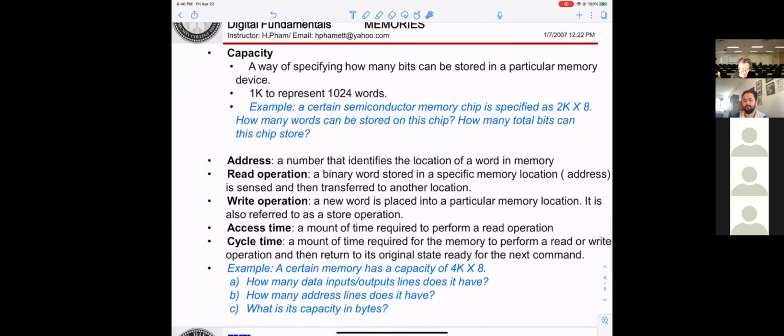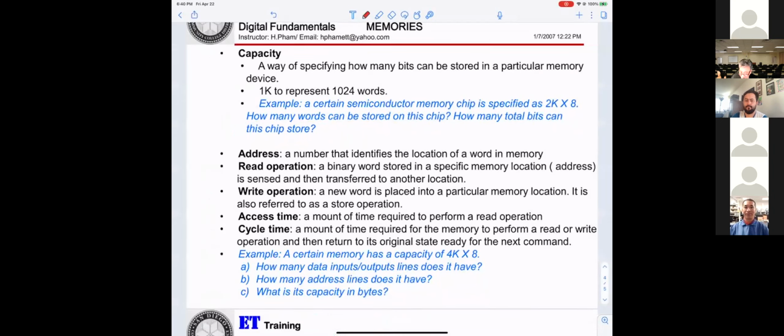Okay, now try to see this one. Example, a certain memory has a capacity of 4K by 8. First thing, how many data input-output lines does it have? 8. So now you can say you have the memory here.